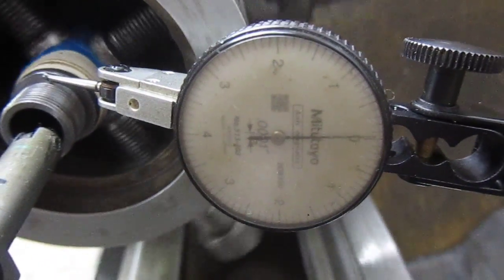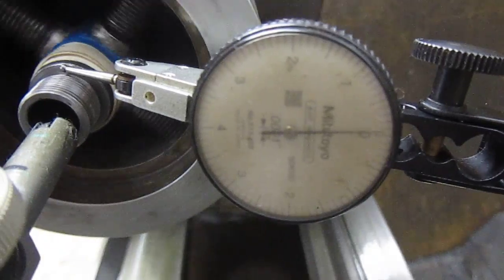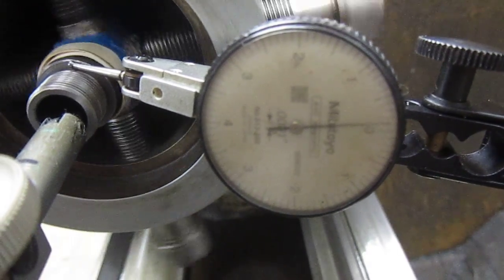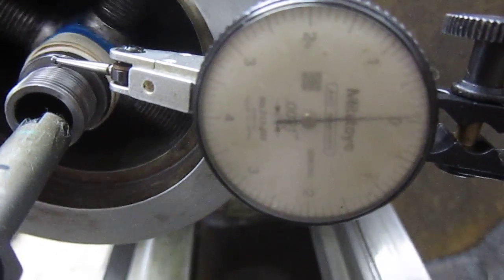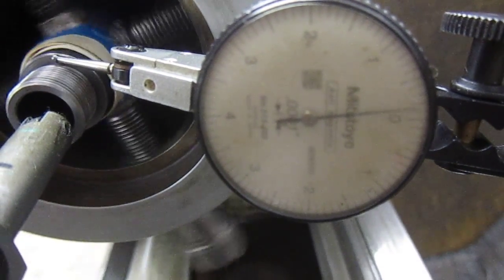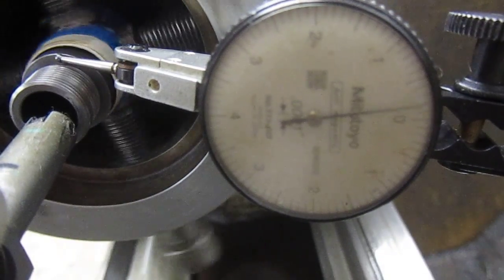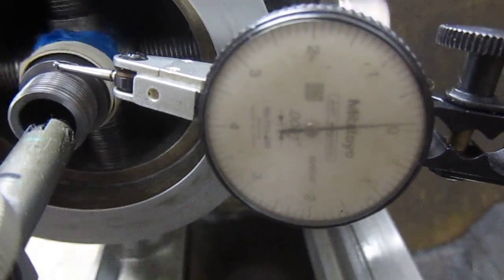The second indicator we have is one ten-thousandth that's resting on the barrel shoulder. This is showing that as I spin the barrel once it's coaxially indicated, there's virtually no runout, maybe 1 to 2 ten-thousandths of runout on the shoulder, which is extremely square, extremely concentric and would be perfectly fine.